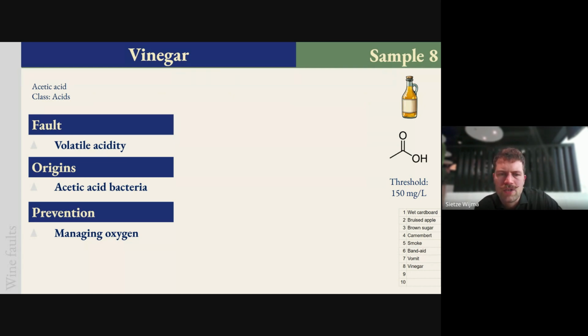So we've already talked about yeast, and bacteria behave a little bit differently, specifically this type, which actually requires oxygen to grow. That is different from, say, lactic acid bacteria that carry out the malolactic fermentation. They don't need access to oxygen, but acetic bacteria do.